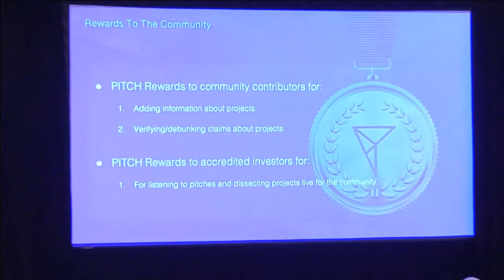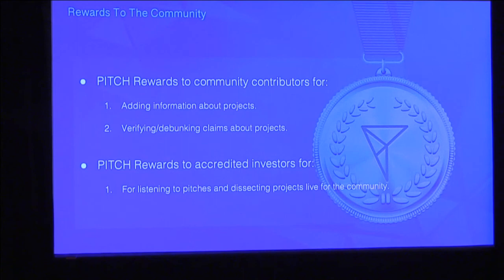One of the really cool things that we wanted to add into this is a reward system. We're going to allow community members, people like yourselves, to help us discern a good project from a bad one in a Wikipedia style of contribution. And people will actually get rewarded. So imagine a small child from Africa that is extremely smart. He can actually tell us what's a good project from a bad one, making the good projects go up and become visible and the bad projects go down to the bottom.